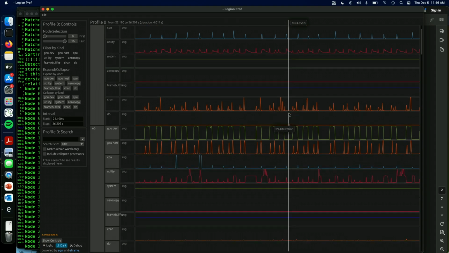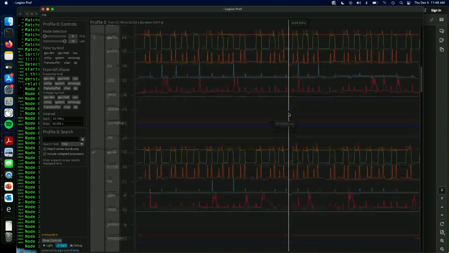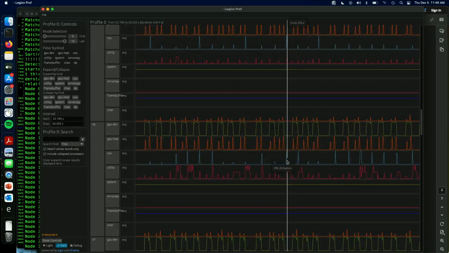You look for something else inside the machine that is running at that point in time. So if I scroll down here, let's see if I can find something interesting that's running. Yeah, you can see this node was busy doing something in the utility processors at that same time. And it's often not an accident. When you see a gap in one place, it's often because something else is happening somewhere else.